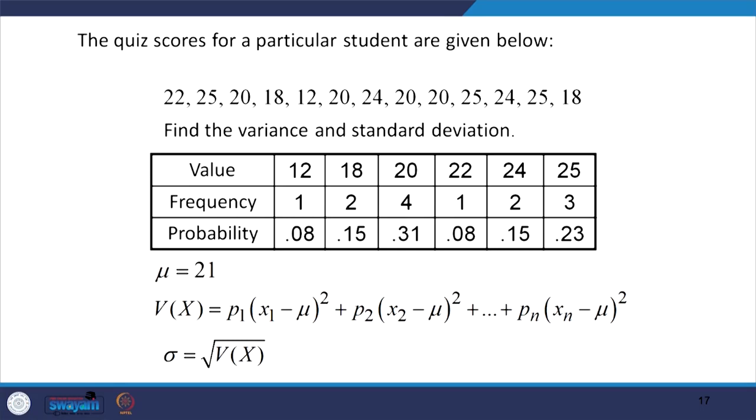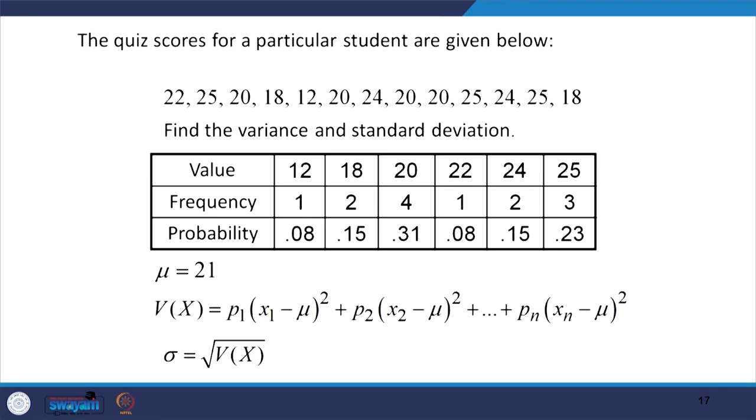Then we have to find the probability. The probability is nothing but the relative frequency. As I told you, one definition of probability is relative frequency. So, what is the cumulative frequency here? First you have to find the total frequency: 1 plus 2 is 3, 3 plus 4 is 7, 8, 10, 13. That is the cumulative frequency. So, the probability here we are obtaining by using the concept of relative frequency. We are adding all the frequencies, that is the total. So, 1 divided by the sum of all frequencies, 2 divided by the sum of frequencies.